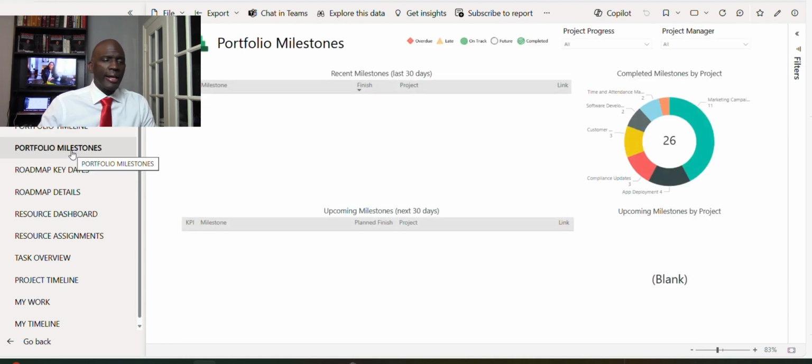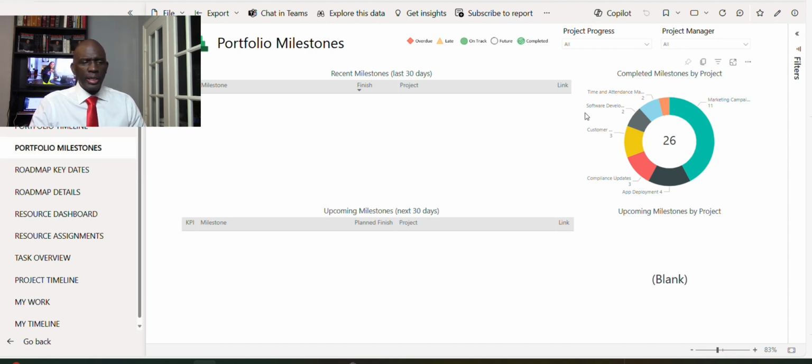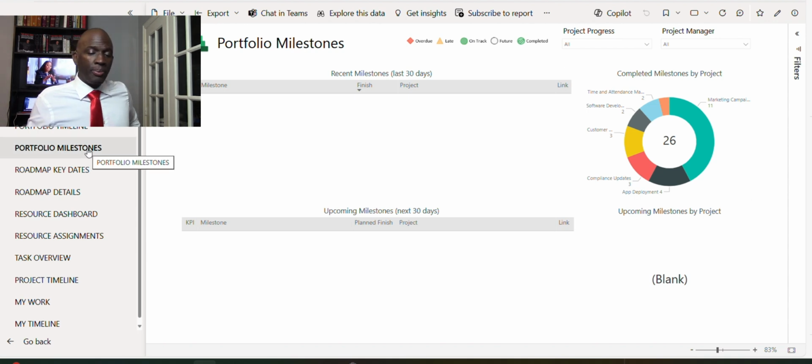They're out there. The next thing after portfolio timeline is portfolio milestones. Again, these are other terminologies and indicators used by project managers in industries across the scale. So now we're looking at portfolio milestones, and we're seeing completed milestones by project, and we see we got 26. We got a blank down here because something is 0. Just the way it is. If we were in Power BI, I could write a measure to say if this equals blank, make it show 0 as opposed to showing blank.